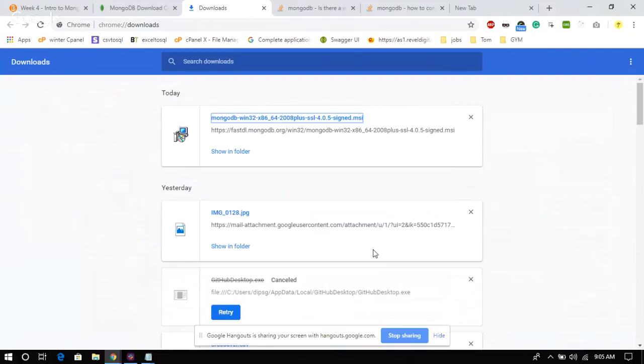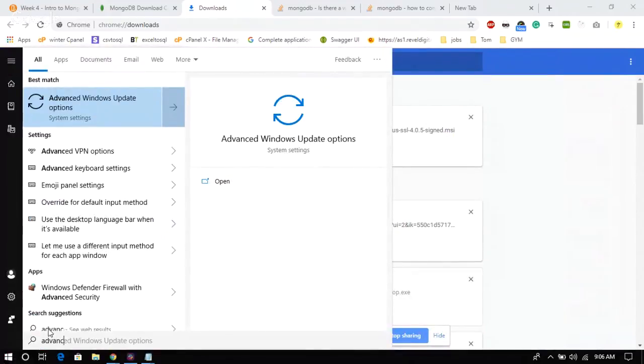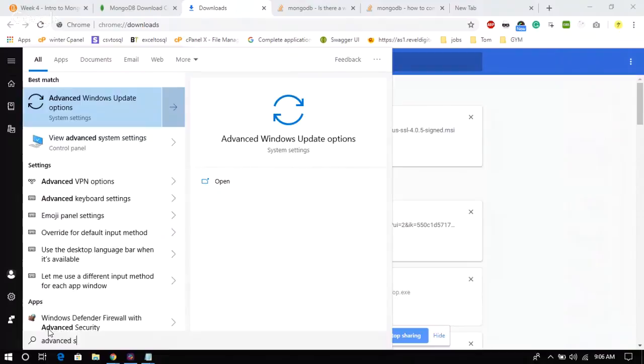So we need to go into this problem that we had before. A lot of you have been experiencing problems where NPM isn't working, or Node isn't working properly. We're going to go through that again. So I'm going to go into Advanced System Settings. I'm going to click on my Windows button and type in Advanced System Settings. Do this with me, people, because you're going to have a problem later, all right? So I just type in Advanced, and Advanced System Settings comes up like this, okay?